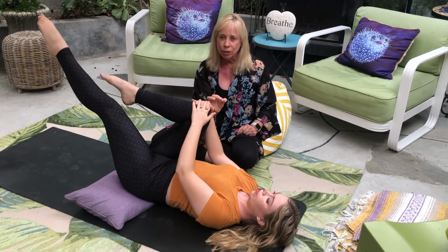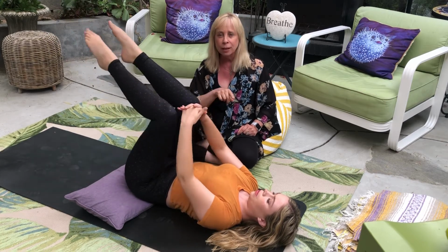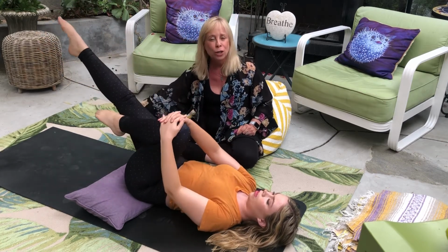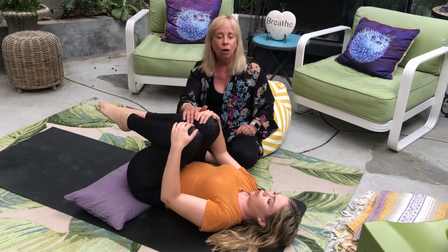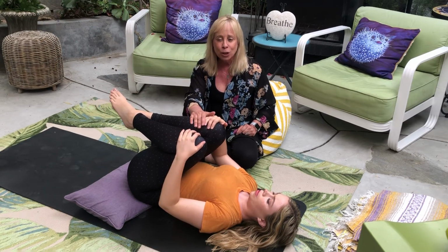That's the number one thing you want to be aware of. You want to feel the belly. If the legs are too low, she's going to feel it in her back. And bend both legs in and hold. Good. And now we're going to go into scissors.